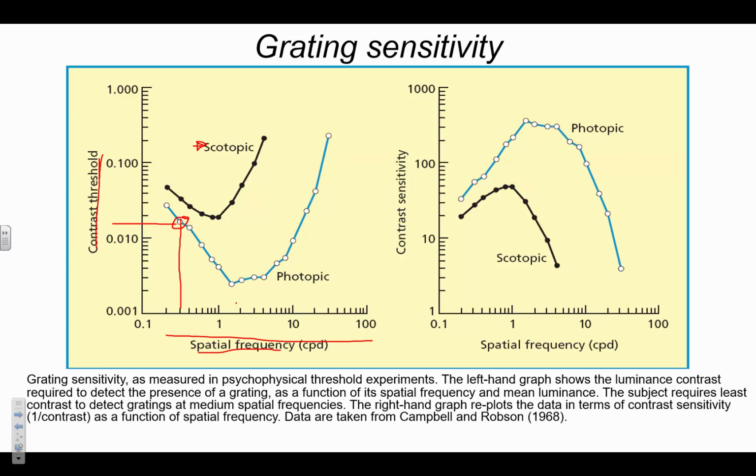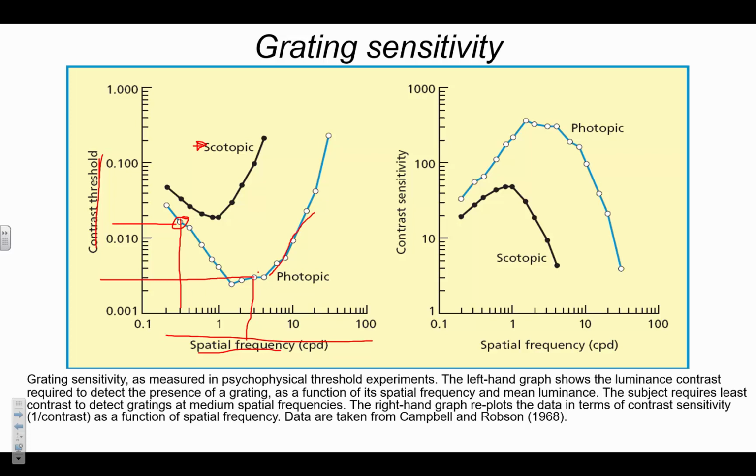If you move on over here, that was 0.2. Here's something like 2. So it's a much higher frequency from 0.2 to 2, a tenfold jump. Look at how much less contrast we need. Contrast can be so much lower. Both of those can be much closer to the same grade, and we still go, yeah, I can see that. Now, it starts to trail off again once we get too high.